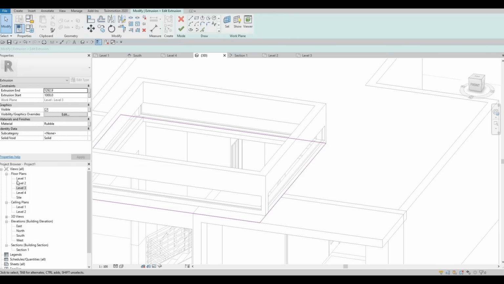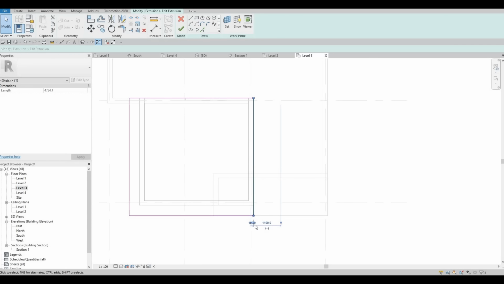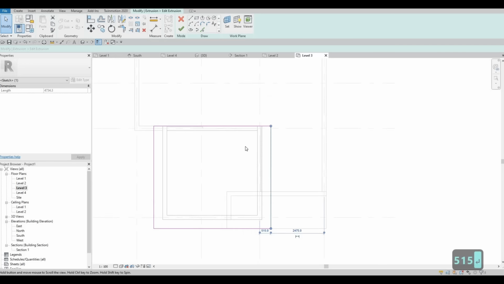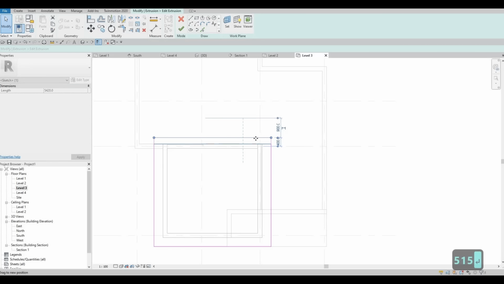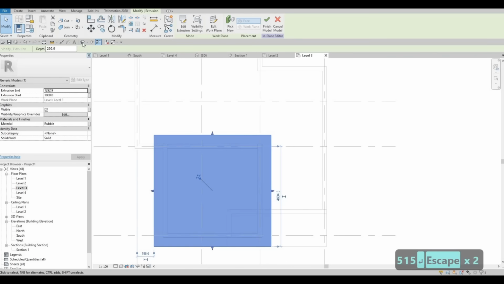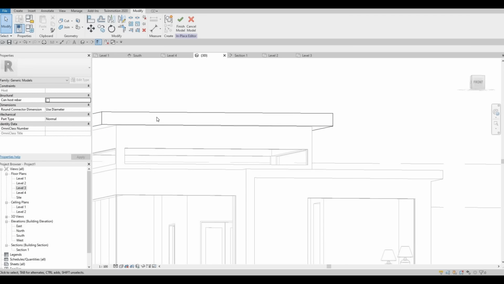We could just edit the extrusion and go here, and we want to extend it a little bit. 515 here, and then 515 here as well. So just move it again. 515. Click finish. Look at it again. Click finish again.